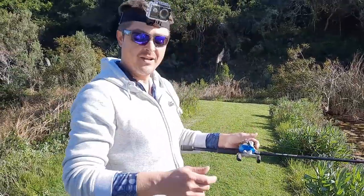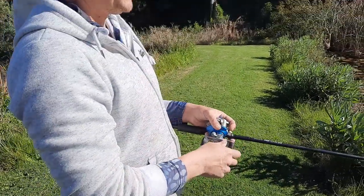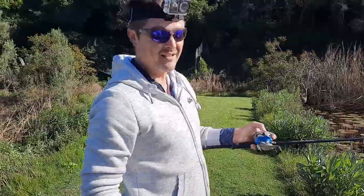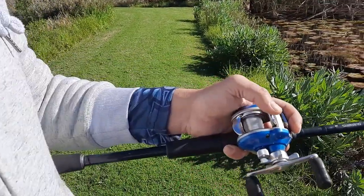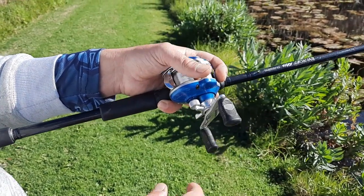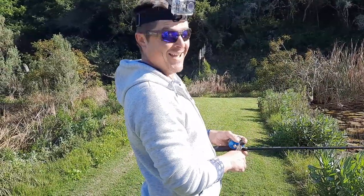So let me just show you guys quickly this Daiwa Avianto reel, baitcaster reel. They don't make them anymore, but I've been fishing this Daiwa for many, many years and it's caught many, many fish. The lucky thing about this reel is it's got a twitch bar. Now a lot of companies, different brands, have tried making a twitch bar reel, didn't succeed. Normally what happens is the twitch bar strips. So if you look here closely, you can either reel it, or if you want to really finesse fish, dead stick it, in other words it just lies there, then you can just twitch it like that. It just gives subtle little movements on the bait. And again, I've been fishing this reel for probably 10 years, and it hasn't given me one single problem. I haven't even serviced it once.